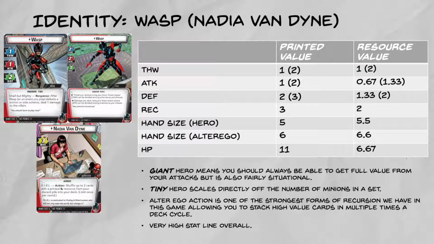So let's get straight into this with the identity, which of course is Wasp, which is one of these double hero form ones, similar to Ant-Man. The difference though is pretty major. There's a very big difference between Wasp and Ant-Man in how they play.